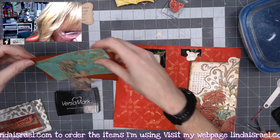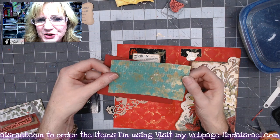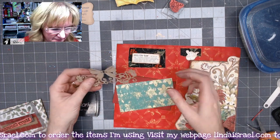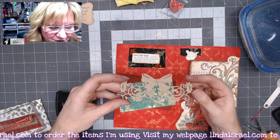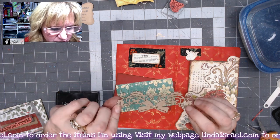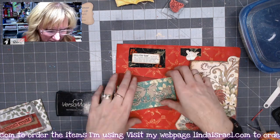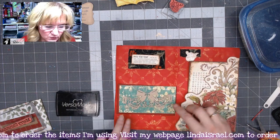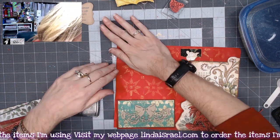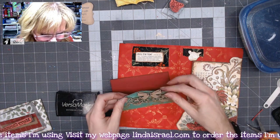And then I have a piece of cardstock and a trimming of one of the gel prints that I did a couple of weeks ago on a Thursday mixed media day. And then this is a little element that comes in a Christmas Dream subscription box. It's a little chipboard element. And I thought it would be really pretty if we made a pocket right here on the bottom of our page. So let's glue this down by using this little scrap.